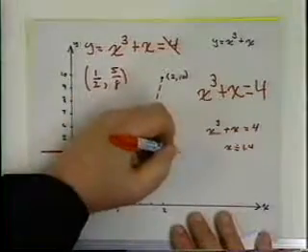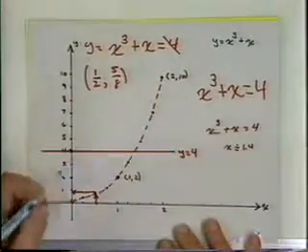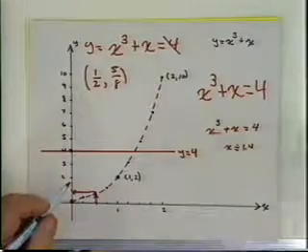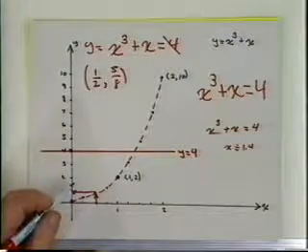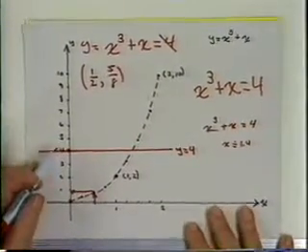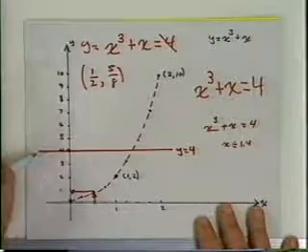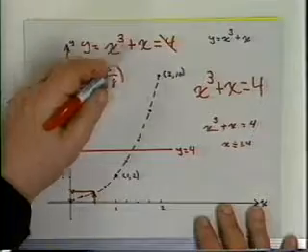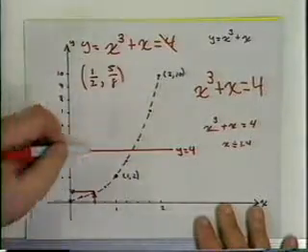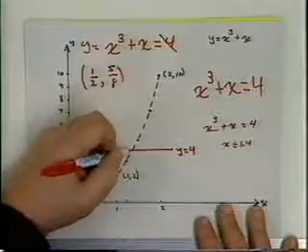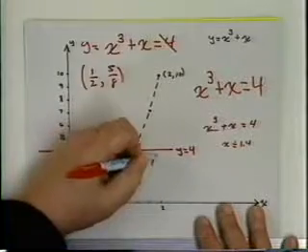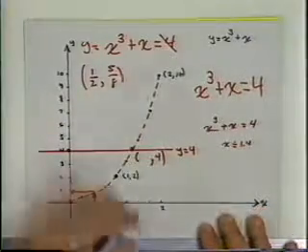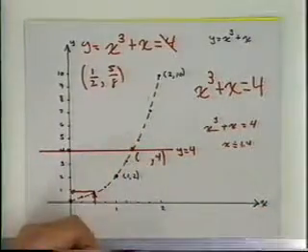That line is called y equals 4, because every point on this line has its y coordinate equal to 4. See, then what I do is, I know that the point I'm looking for has to be on the curve y equals x cubed plus x. It also has to be on the line y equals 4. You see, where these two meet, the y coordinate is going to be 4. I'm looking for the x coordinate.